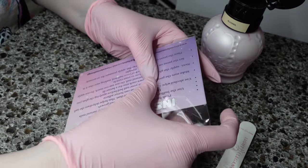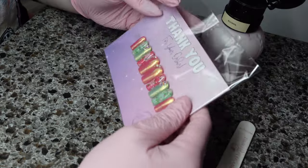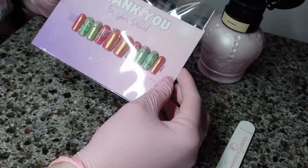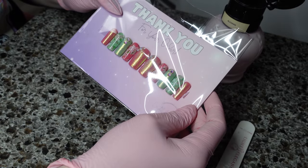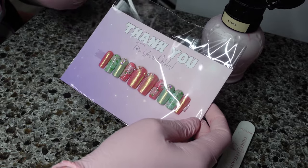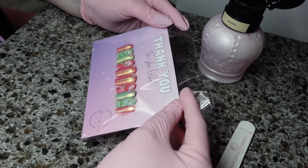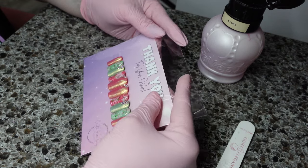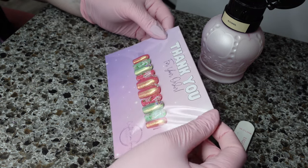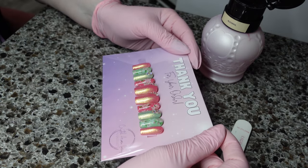I want to start doing some summer ones because I got a bunch of summer nail art stuff in. And then, so this is my packaging. A little bit off track here. I just make these cards on Vistaprint. No, I don't make them on Vistaprint. I make them on Canva and I print them on Vistaprint. Sometimes I print them on Canva as well, but I find the color is a little bit different between the two, and I prefer how Vistaprint does mine.